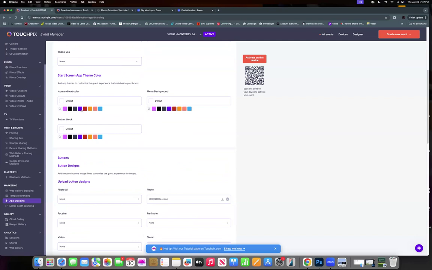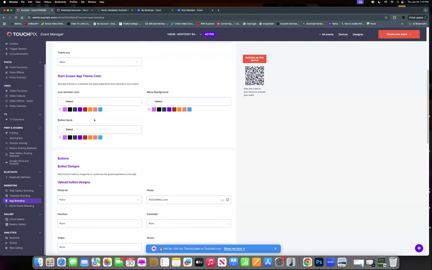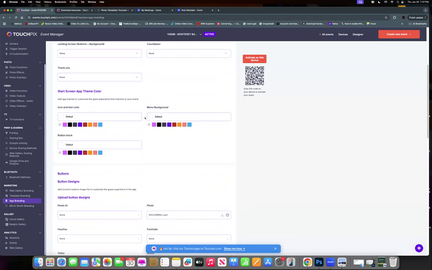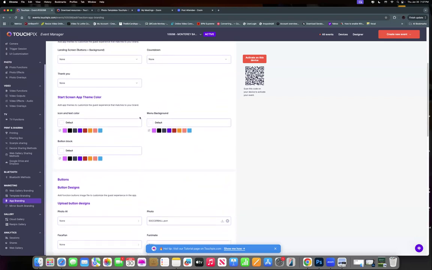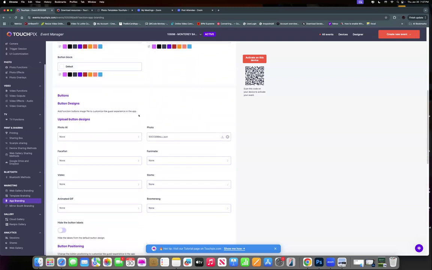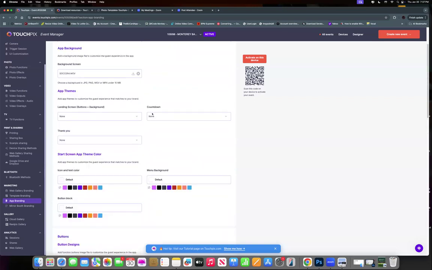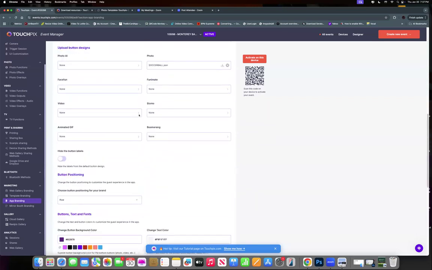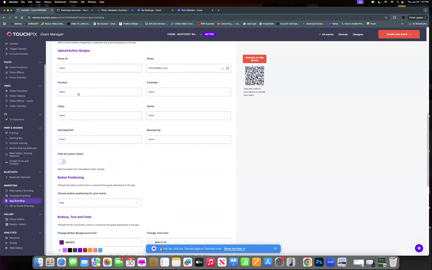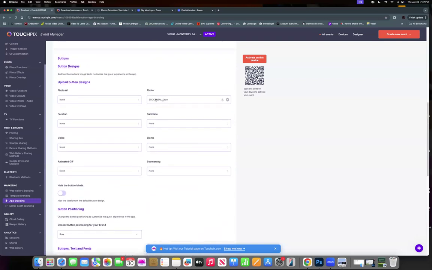You're going to see the other ones that I added. I'm going to leave them white for now. That way you understand. I added slow-mo and GIF. So those buttons are going to appear, but they're not going to be animated because I just added them here, right? So you'll see what I mean right now. You have full control of the buttons. You can either create your own animated.